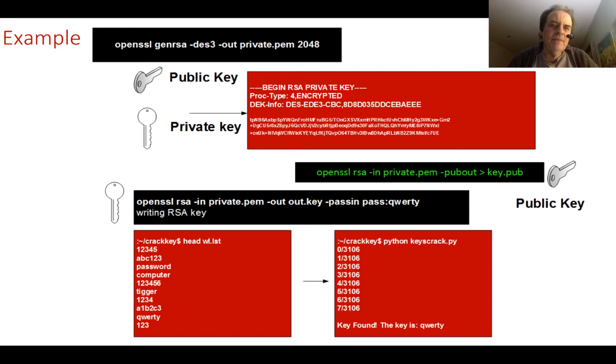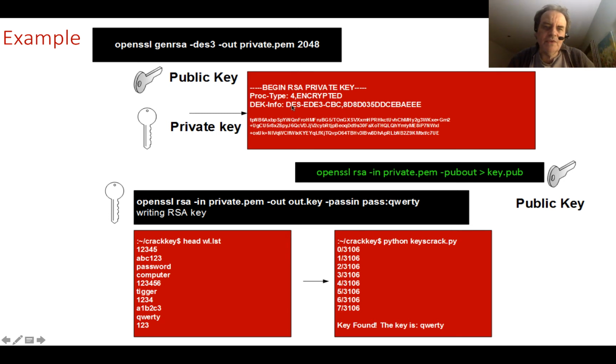So this is the method that we would have to generate our key pair. In this case, we use OpenSSL, and we're going to generate a 3DES encrypted key pair. So it's 3DES that will protect the keys with a password. And then we're going to output that into a key pair, which is private.pem, and we're going to go for 2048 bits. So the file it produces is something like this.